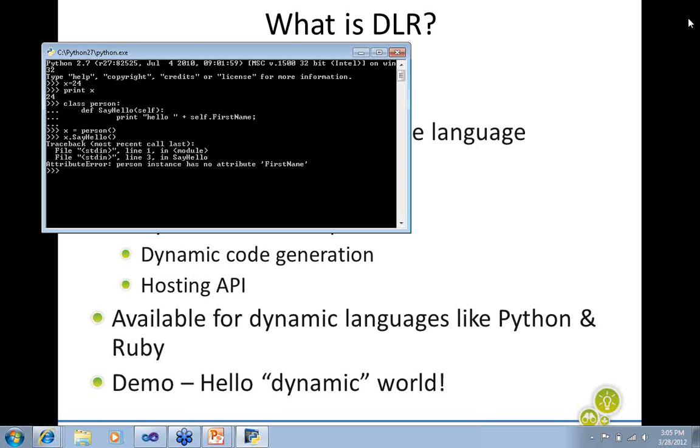I get an error. It says person instance has no attribute called firstName. Fair enough, we never created it. But the beauty of a dynamic language is that I don't have to go back and edit my class definition. A variable gets declared as soon as I assign to it.